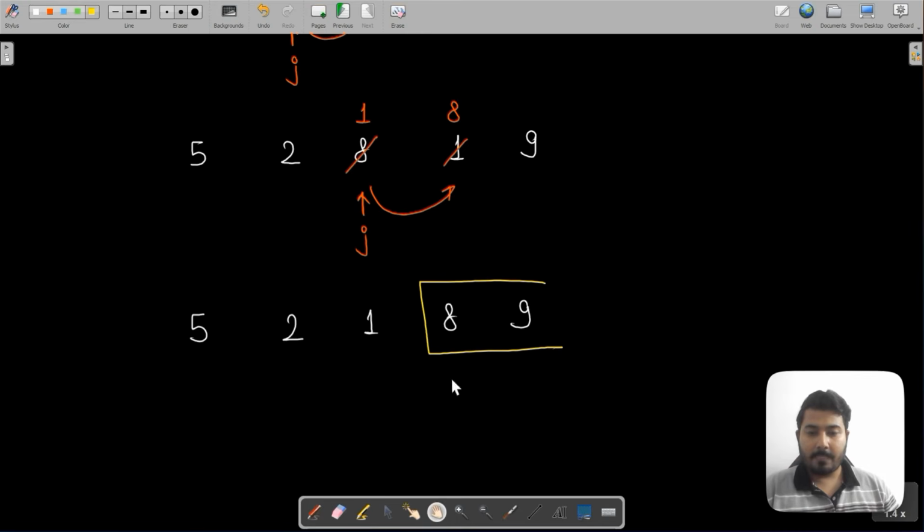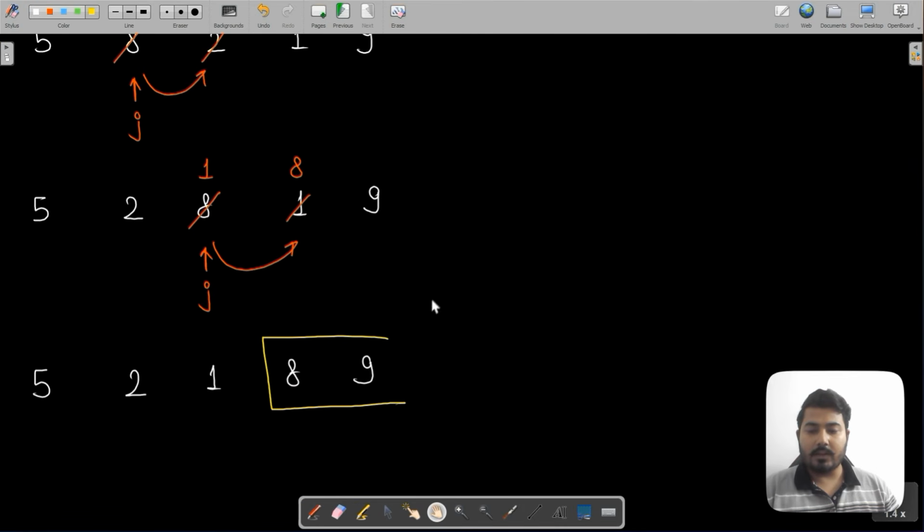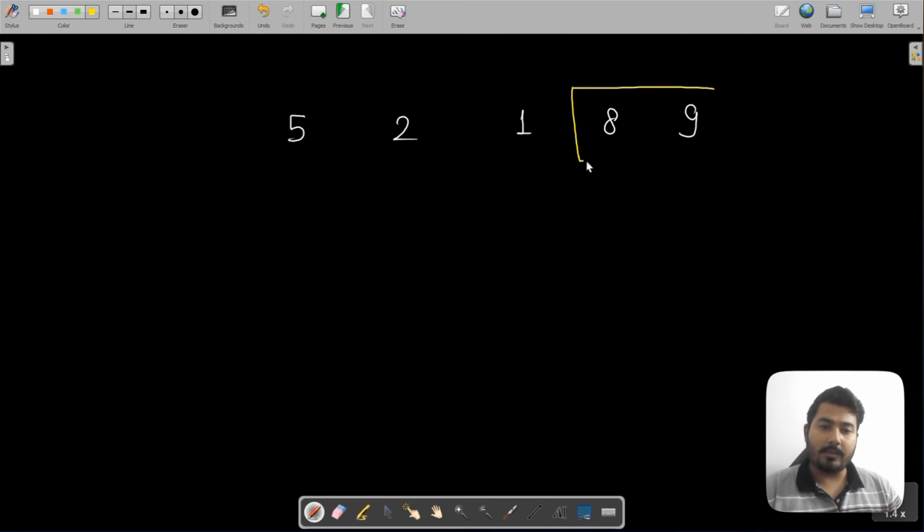Correct? Now let's talk about the third iteration. What does our current array look like? 5, 2, 1, 8, 9. And we have simply assumed that the last two elements are sorted. Correct? Let's start our third iteration.